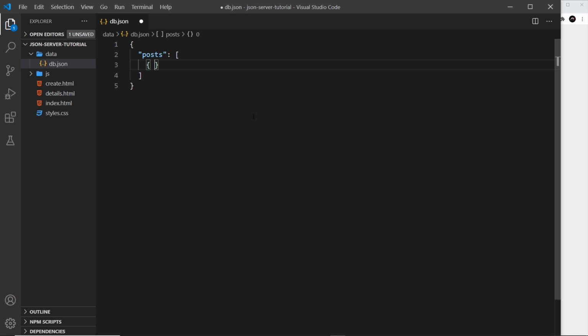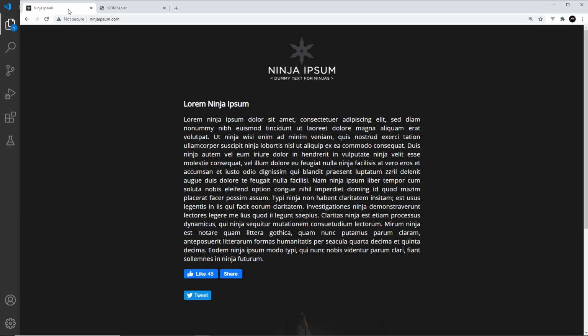Now, each resource item needs to have a unique ID property first of all. So let's create that. We'll say ID, and remember it needs to be in double quotes like this. And the value of this one is just going to be 1. And we can then apply some different properties that we want to give to each post. So I'm going to do a title property for each post, and this post is going to have a title of welcome to the new blog, like so. And remember, strings are double quotes, and then we're also going to have a body, so the actual content of the blog. And for this, I'm going to use some lorem ipsum, or should I say ninja ipsum.